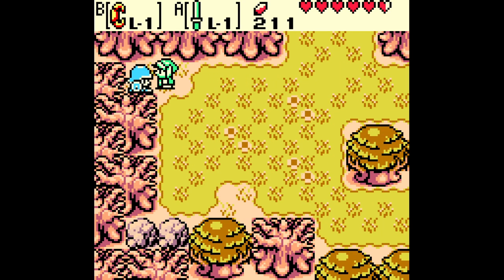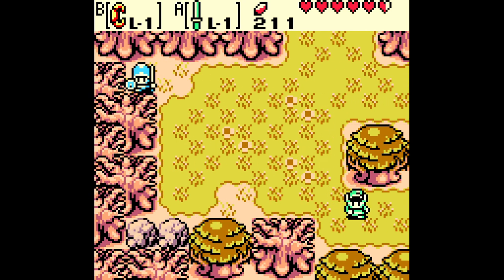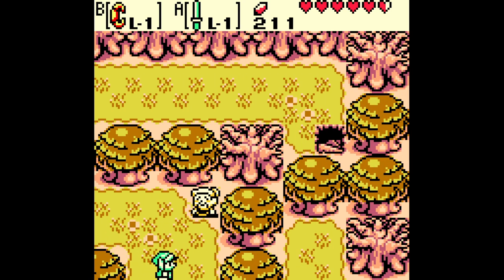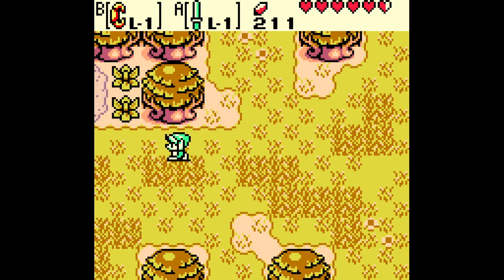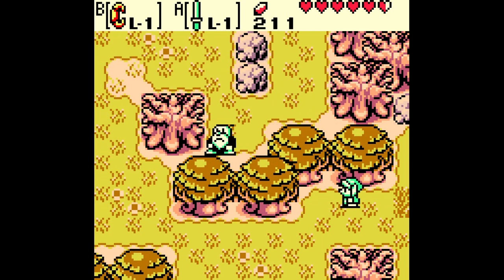Did you find what Ambi desires? I did. Okay, I've already discovered that. I'm gonna go to that other cave first, because we needed bombs.